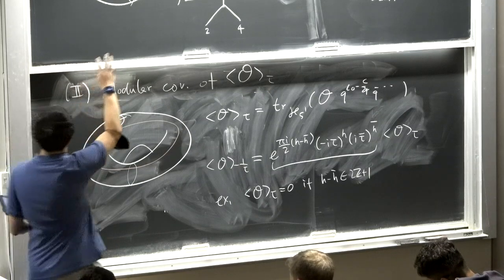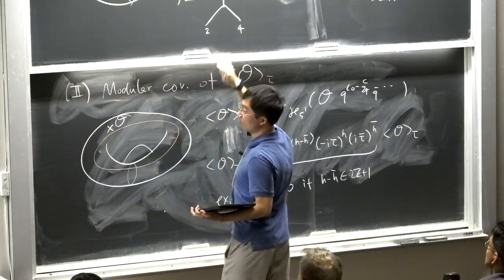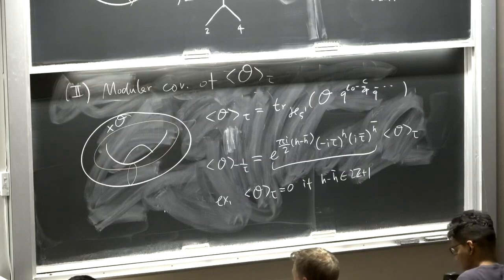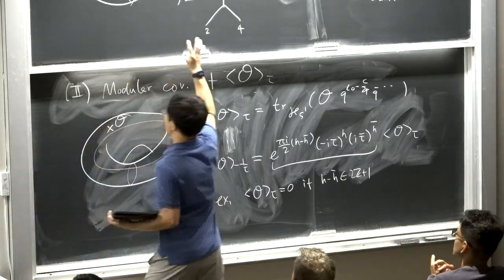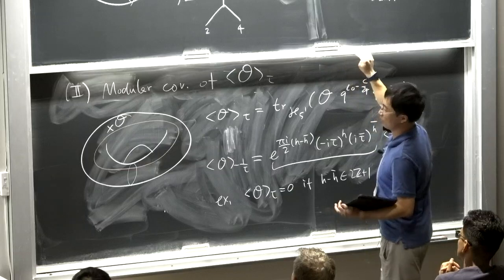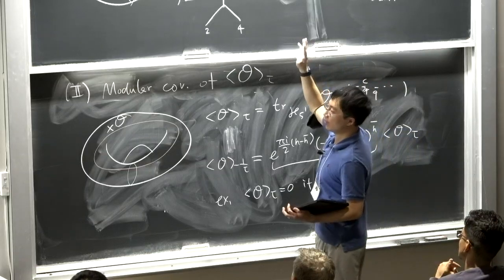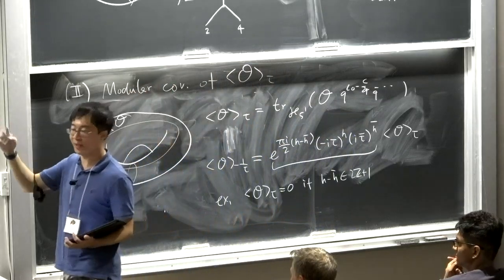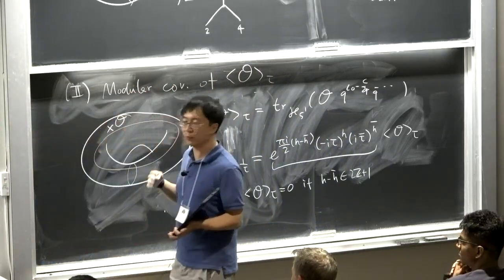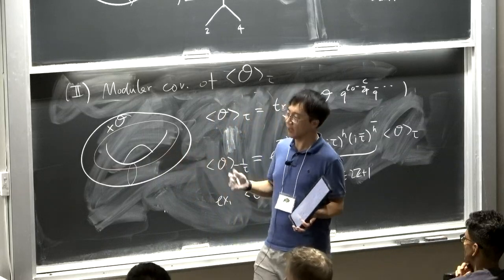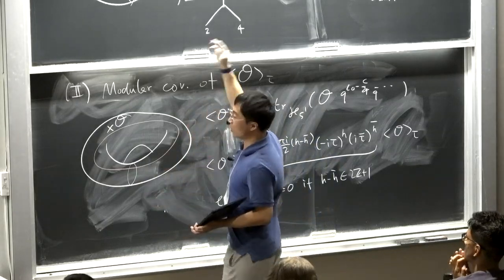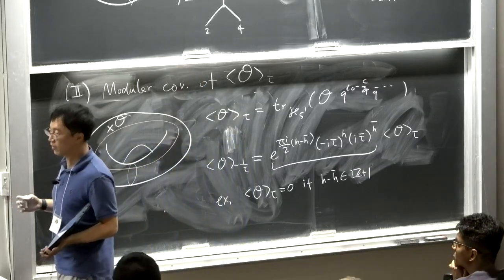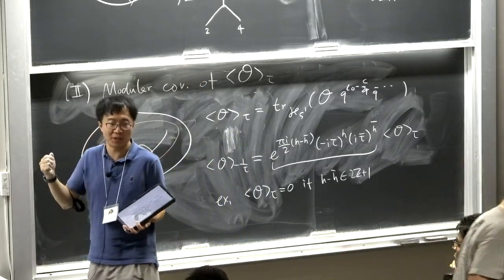So these are the modular bootstrap conditions, and a priori you may be wondering: you will be imposing this set of conditions for all operators in your putative theory. You have some putative guess for the spectrum and for OPE coefficients, and they are subject to these conditions, which are polynomial equations. There are an infinite number of them if you have an infinite number of primaries to consider, which is generally the case. When you go beyond the minimal models, you may wonder whether you will actually find explicit solutions. Even for the minimal models, because you have such a huge family of equations, it's a priori not clear whether there's a solution. It looks like the system is over-constrained.